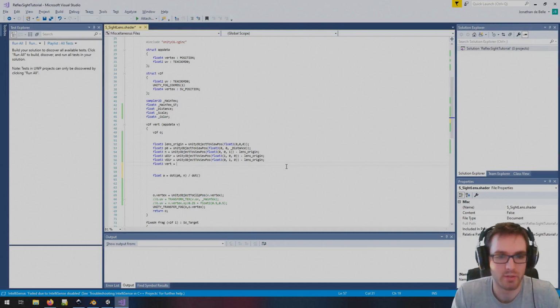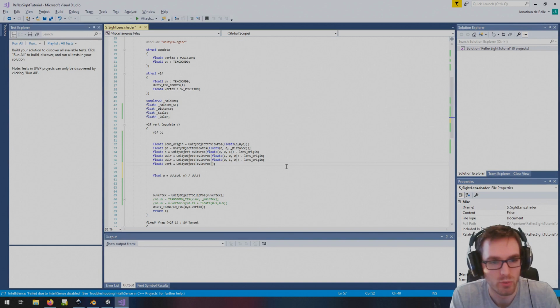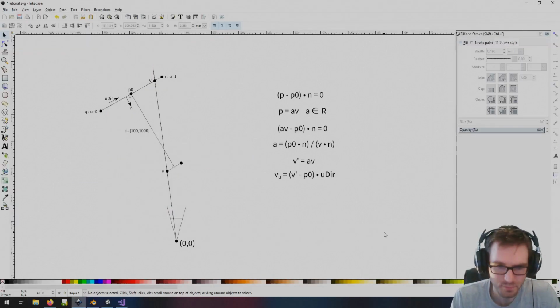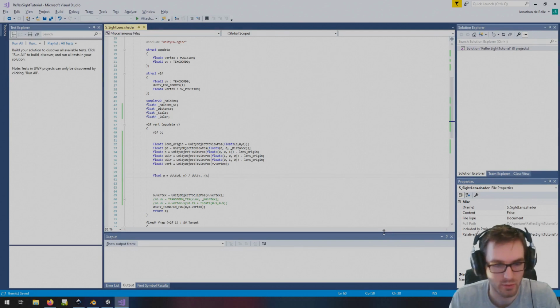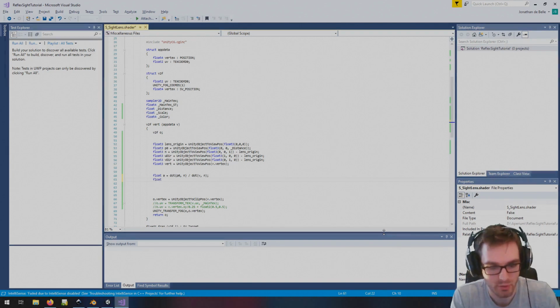vert, and same thing. Essentially we want to know what the vertex position is in view space. The vertex is very simply located at, well, we take the vertex multiplied by the model view matrix, and we end up with its vertex position in view space. Since all of these are in view space, it's important that that ends up being respected. Okay, so V and finally N, which makes sense, cancels out the other end. Okay, so that's our A.